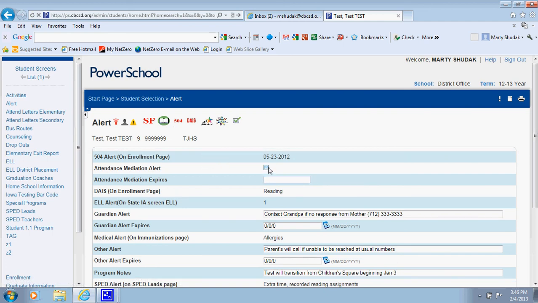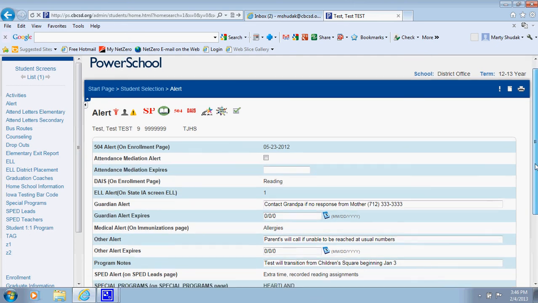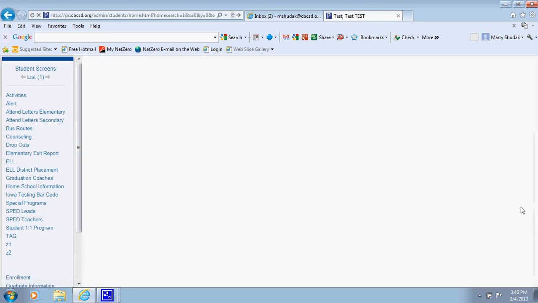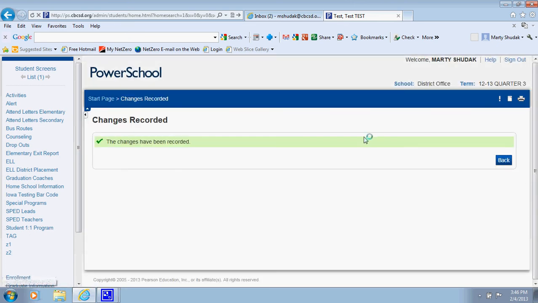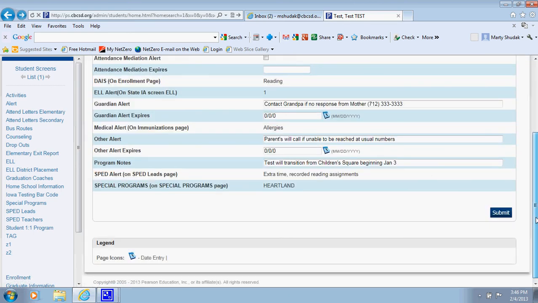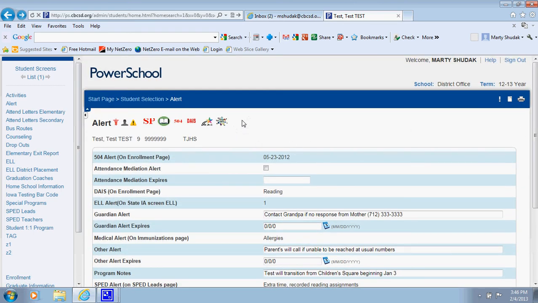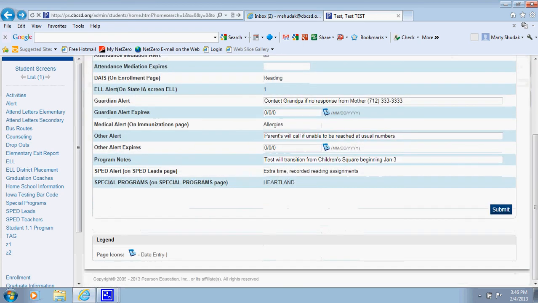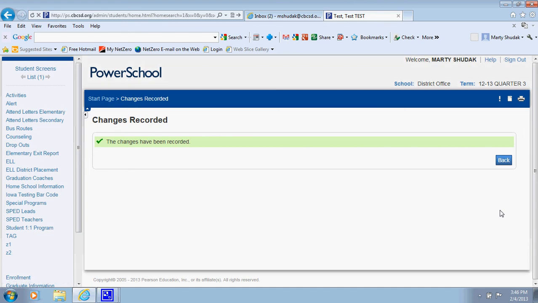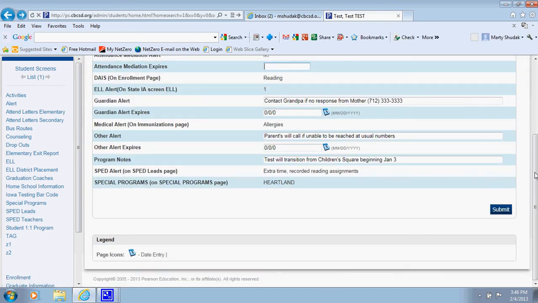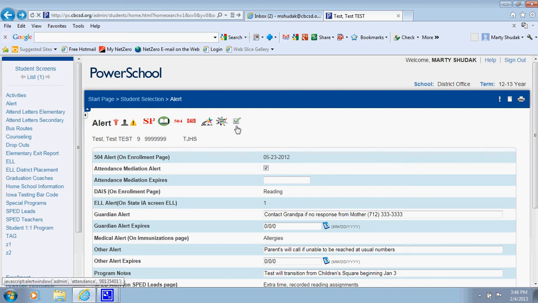If I click this off, they're no longer under attendance mediation, and I click Submit, and I click back, that icon should have disappeared. We no longer have that mediation. To create that icon, we simply check the box, click Submit. We go back to that student screen, and we will see the icon come up. That simply tells us that the student has been involved with some mediation process for failure to attend regularly.